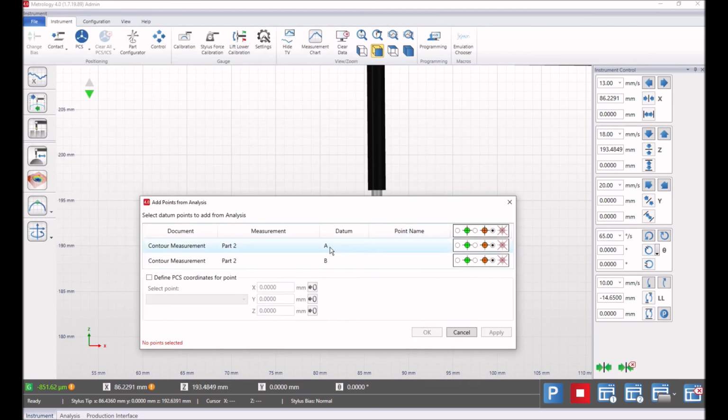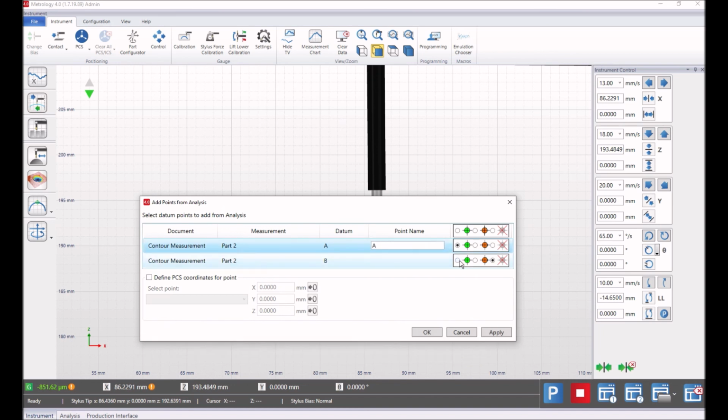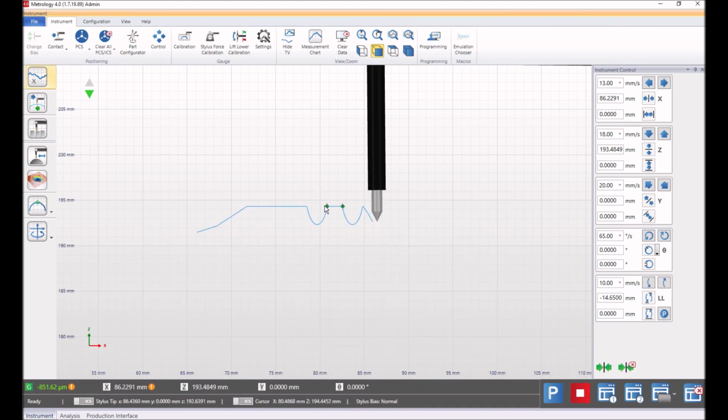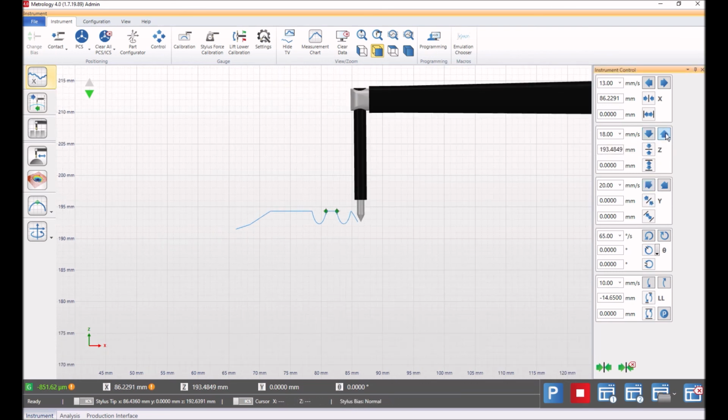You can see now we've got A and B. I'm going to give them a slightly different name. I'm going to call these start and finish. If I press OK now, we get the points that have been fed back from the analysis, and I can now position my stylus exactly at those points.